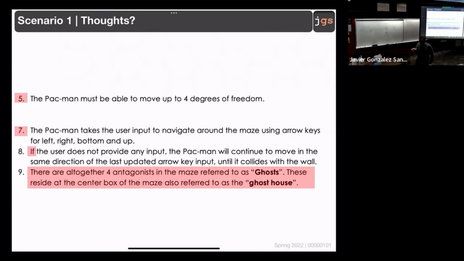On the other side, if you want to talk about the movement of the ghost, you already told me that there are going to be 4. Probably you're going to describe to me how they move. And one thing that you're going to research is that those 4 guys do not move in the same way. Each of them moves in a different way, and maybe you're going to identify them by the color or by the name, and you're going to do a full explanation of how they move. That is more complicated than the Pac-Man. My point, that number 9.